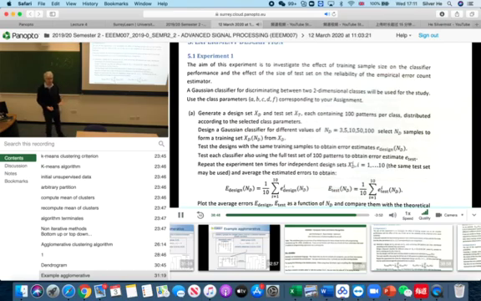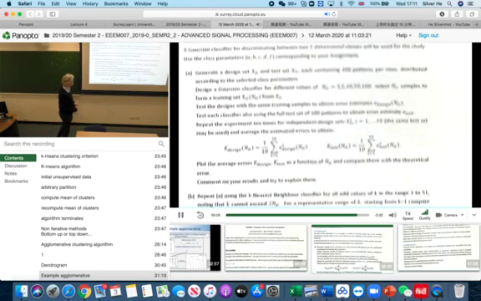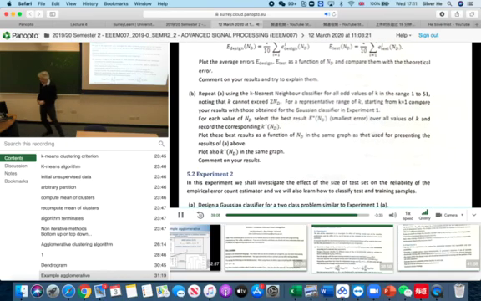How good are those? We'll actually find out. And just as a hint, you should find that very small training sets are not very good. The bigger your training set, the better it's going to be. That might sound obvious, but you'll be able to see it with a bit more accuracy. So that's the first part of experiment 1.